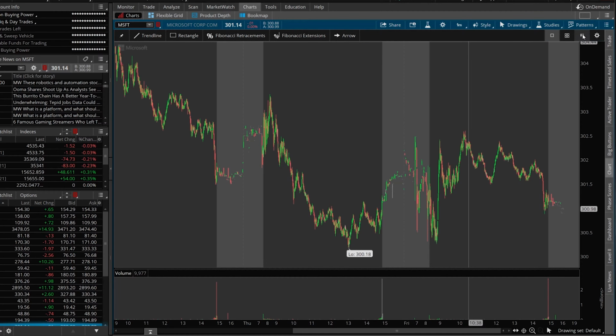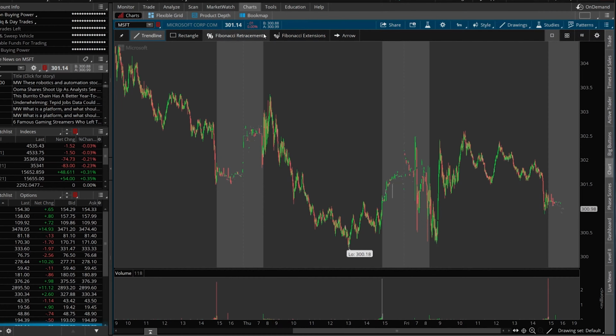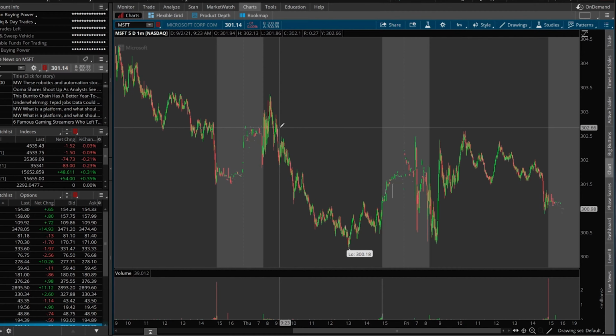Now, if we're happy with the drawings up there at the top, we'll go ahead and hit Done on the right-hand side. And if we wanted to use one of these, like we wanted to create a trend line, we would simply click on it, and now we've got access to the tool. Now, I don't know if you noticed, but if we move our mouse away for a few seconds, you're going to see this toolbar disappears. So if we move our mouse down here, wait a couple seconds, you see it disappears.